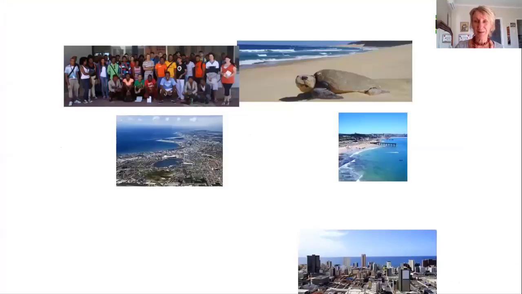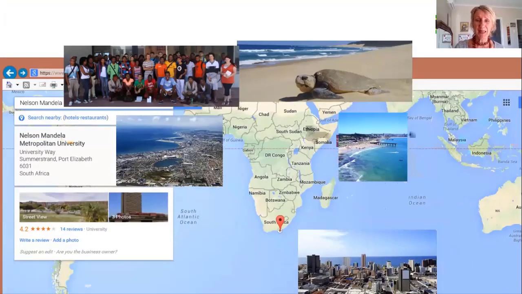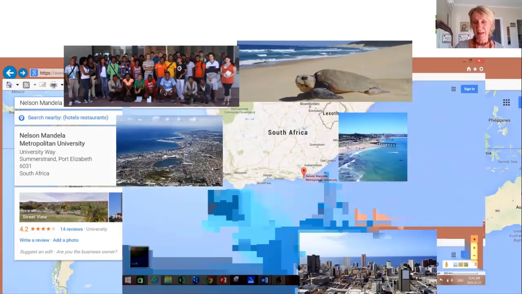Okay, where do I come from? I come from the Eastern Cape, Port Elizabeth to be exact. As you can see, I love to be surrounded by the sea, the beautiful sea life here, as well as my students shown there. Where's PE? Right at the bottom of Africa, South Africa. There you can see it with a little Google Maps sign, and there you can see the beautiful pier and the beautiful surroundings where I love to walk and run as well.